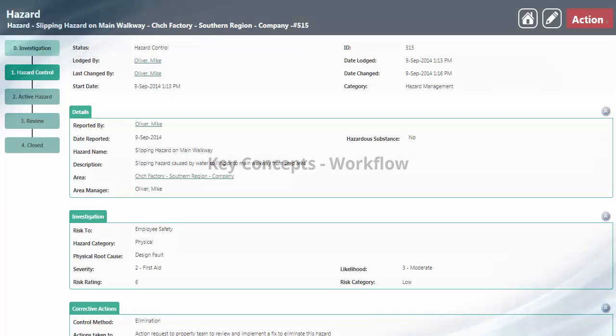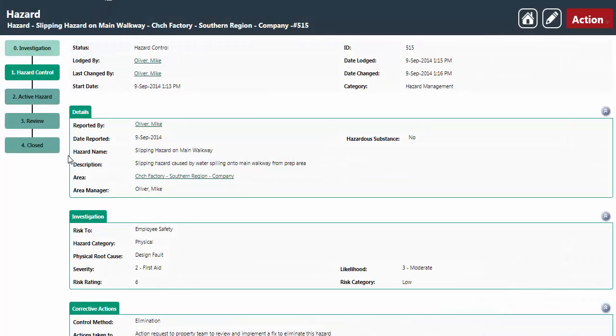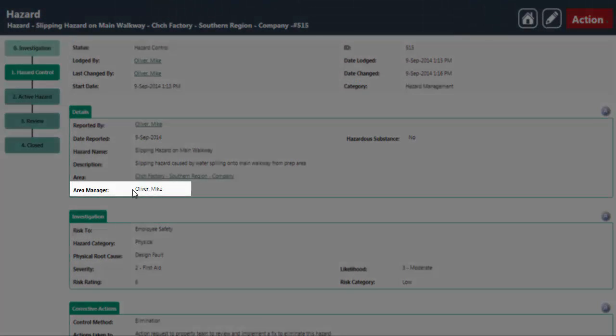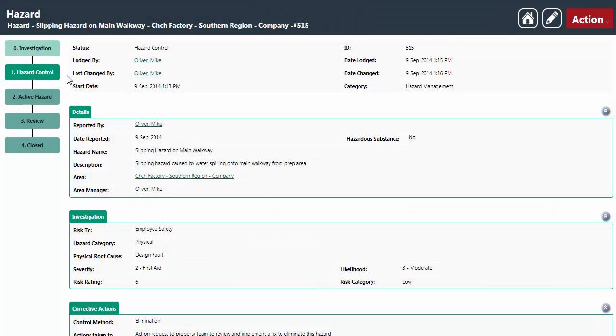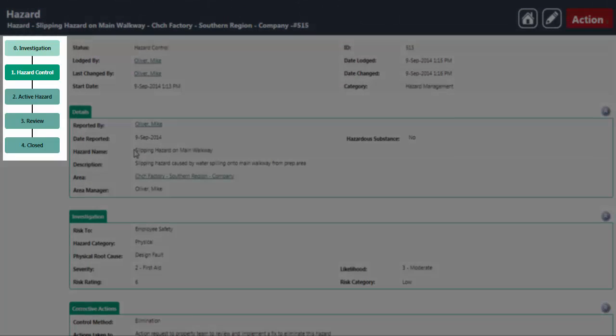The next key concept to understand about Assura is that most things entered into Assura are processed via a workflow engine. This walks you through the different states of a business process and ensures that the right people are assigned the job at the right time. For example, a new hazard must first be investigated by the person responsible for the area. They will then try to eliminate or minimize the hazard. If they can't eliminate the hazard, it becomes an active hazard and stays in this state until it is eliminated. When it is eliminated, it is then sent on to the health and safety team for review and is then completed by them. States are shown on the side of the screen in different colours, so you know how far through the process you are.